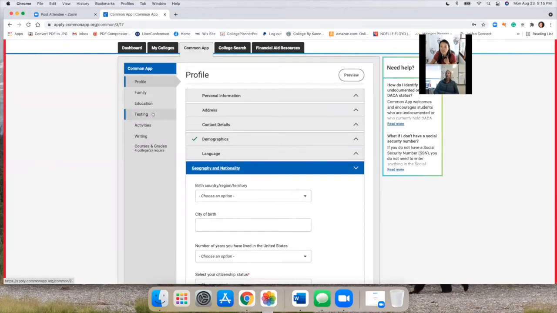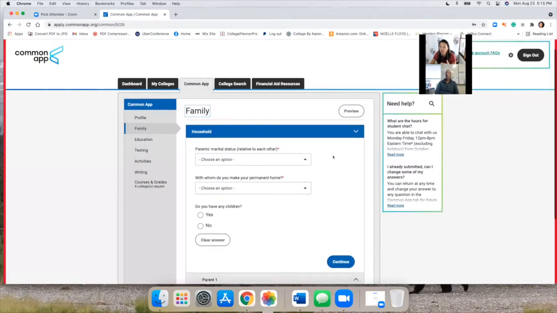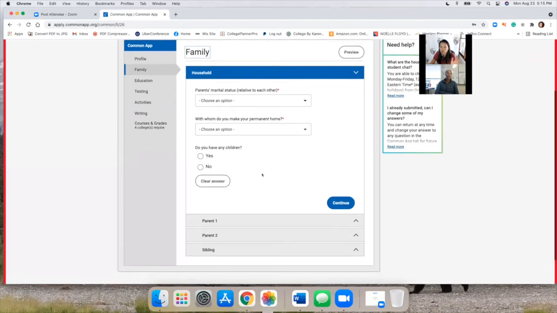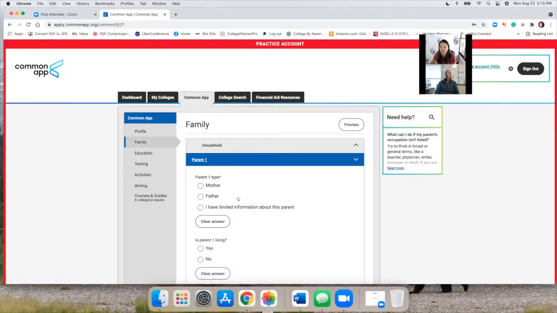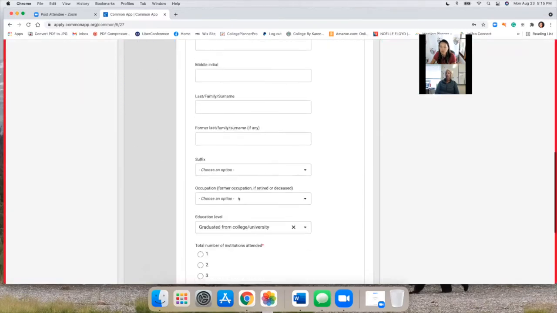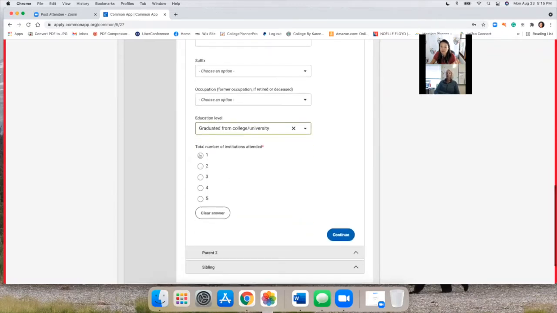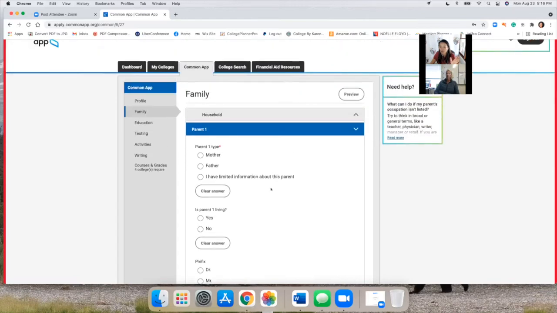The part that tends to hold back some students is going to be the family section, making sure that you do have mom or dad around, or your aunt, whoever it is in your normal household. They're going to ask questions about whether one of your parents went to college. Here it is. And if they did, they ask for the college, and then they ask for what year they graduated. Some of that information students typically don't know. So for the family part, you might need a parent around to help you with that.